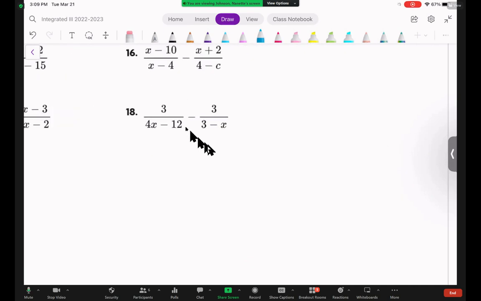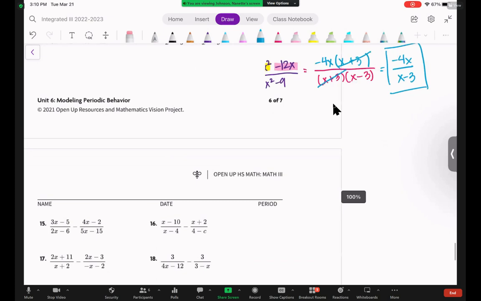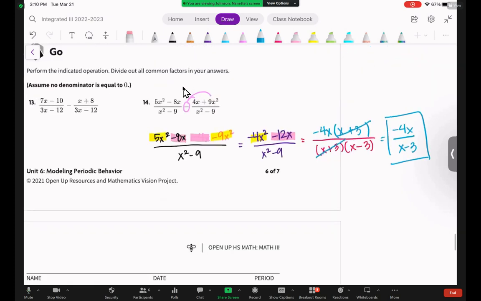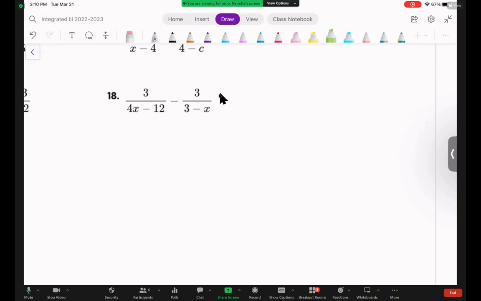Okay. The next problem we're going to do is this problem right here. The difference between this problem and the problem that we just did up here is that this one came to us with a common denominator, meaning these two numbers on the denominator were the same. That's not how problem number 18 is coming to us. It's different. So the way I'm going to fix this is I am going to make it a common denominator.